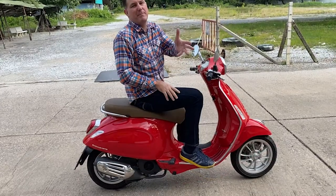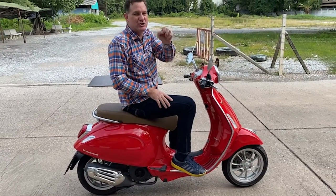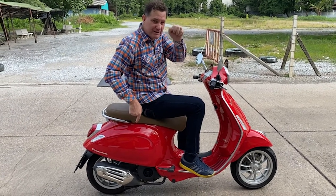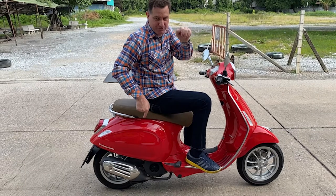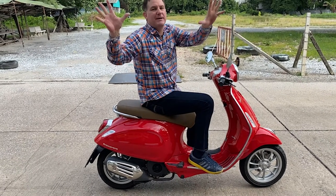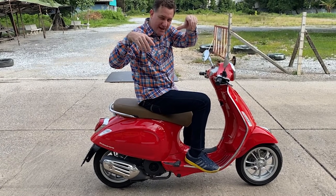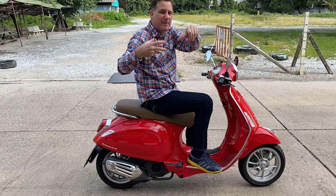So what to remember: if you put your brake on and it's too tight and you feel the rear locking up, ease off a little bit and then apply the pressure again. You don't need to completely release your brake, just ease off a little bit and then apply, and try and find that right point where it's not locking up.